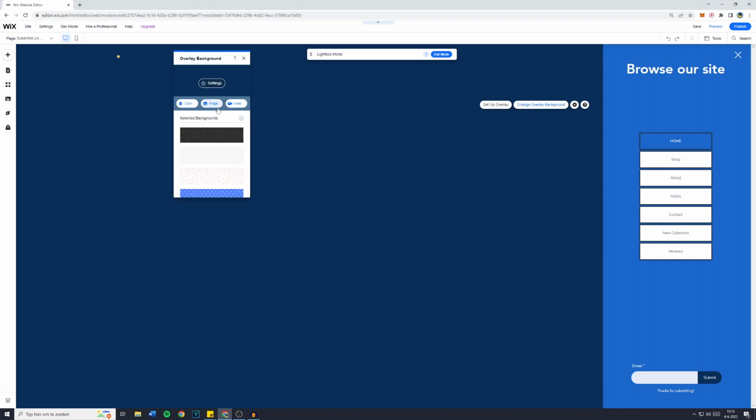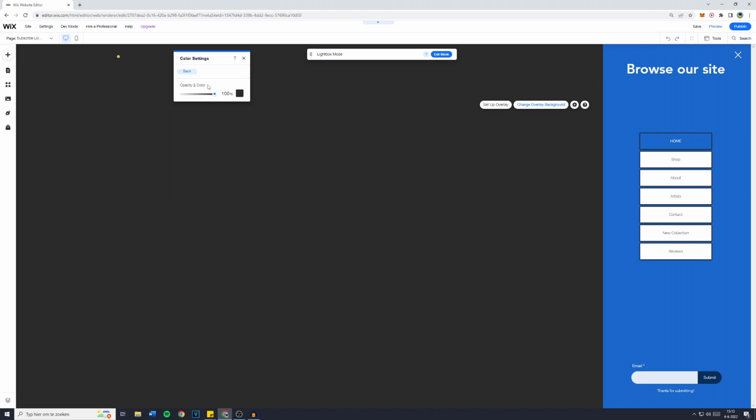And I myself like to have the background be a bit darker, but with low transparency, so that when you click on the button that we're going to add in a few minutes, the side menu will pop up, and the background on the side will get a little bit more black, but it will still be visible.